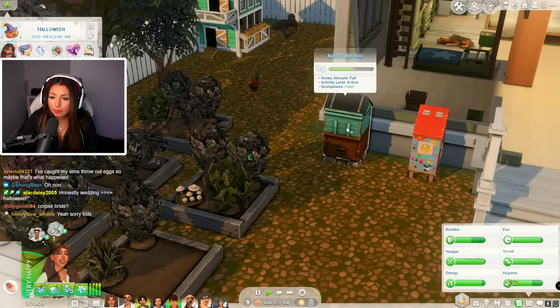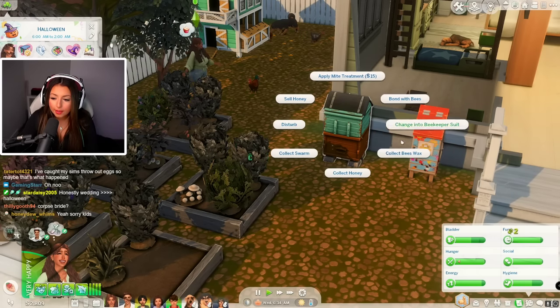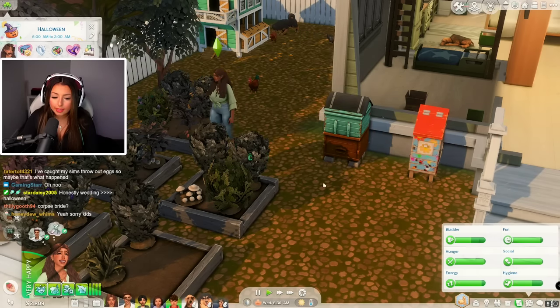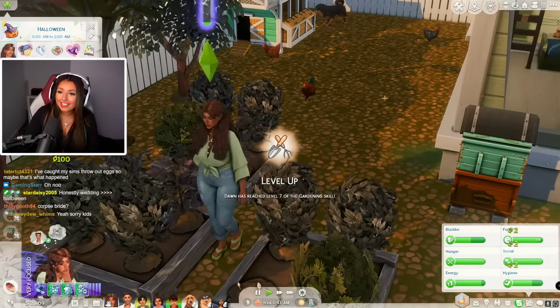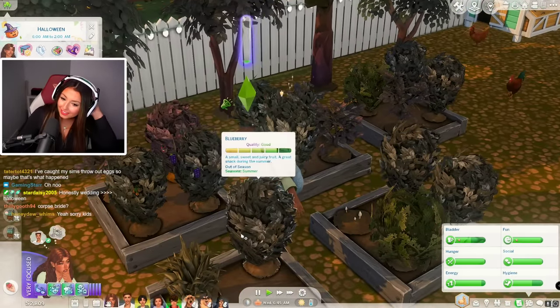So I will. It says that they're active, but they're not angry. So I'm just going to go bond with them and then collect the honey and collect the beeswax. Level 7 gardening queen. Love that for you. Good job.